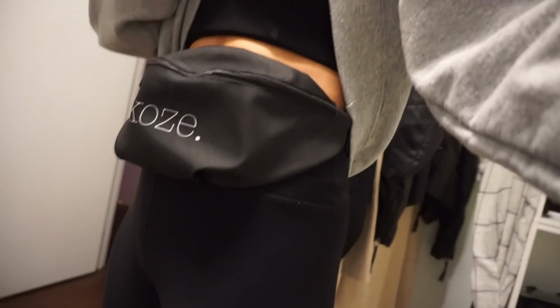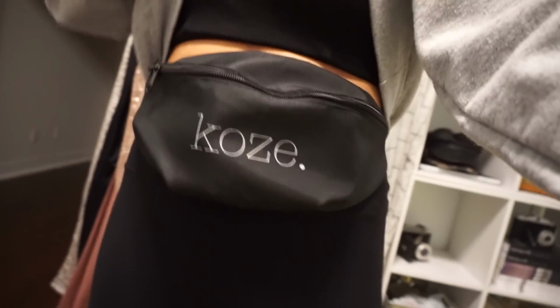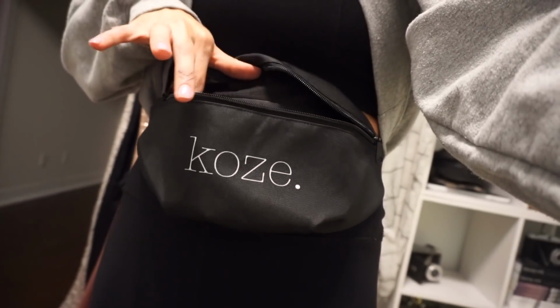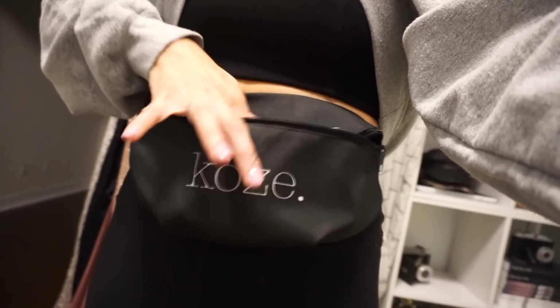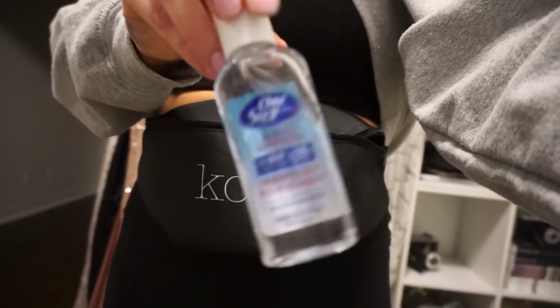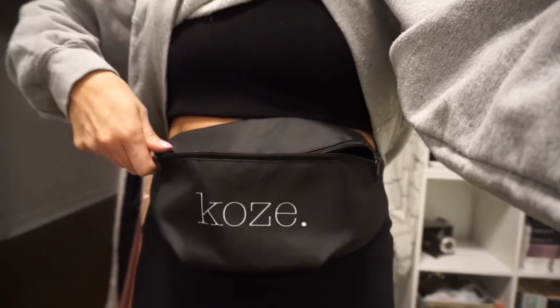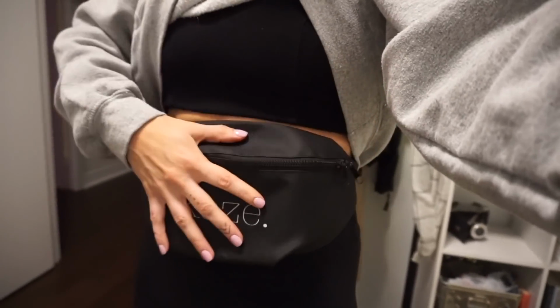And just 26 is already a brand new experience in so many ways. This is my outfit right now. I have my Cotopaxi pack on. It's not done, I don't have all my stuff in here yet, but I'm going to keep my phone in here. I have my passport in here. I have, most importantly, hand sanitizer and all my cash, all my cards. All of that stuff will go in here with my phones.